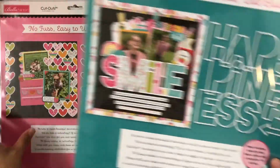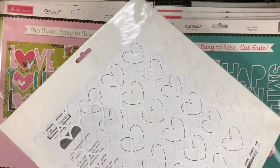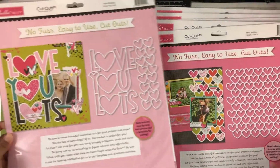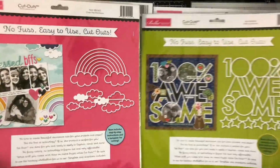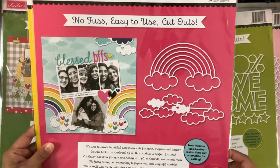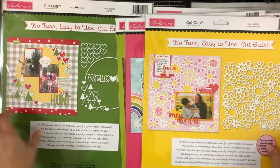This one has 3. This one has a full sheet of the hearts that you can leave as is, or you can back certain ones. This one has a title with some hearts on the side. This one has the title with some stars. Here's a rainbow and some clouds. This has some beautiful florals on it.